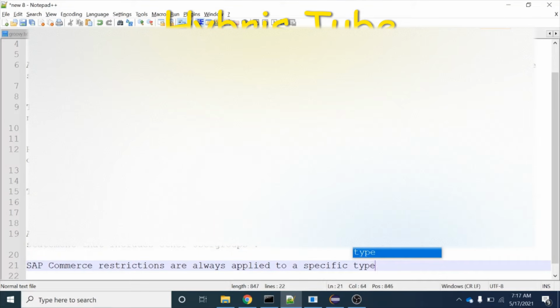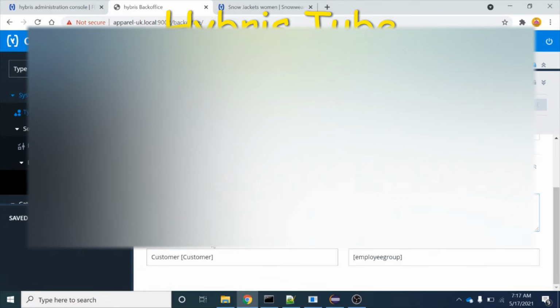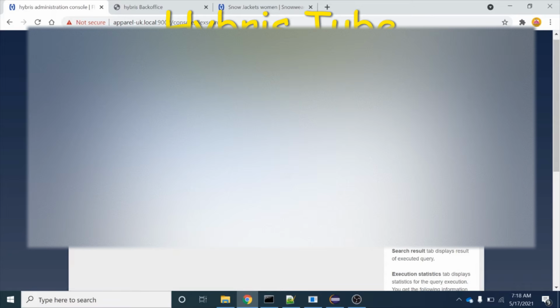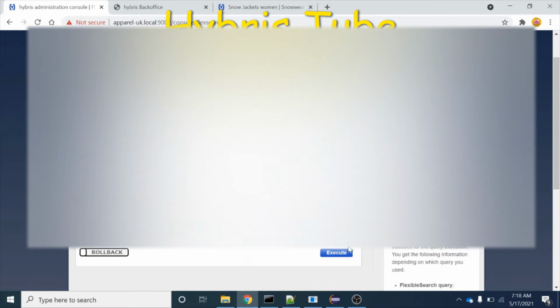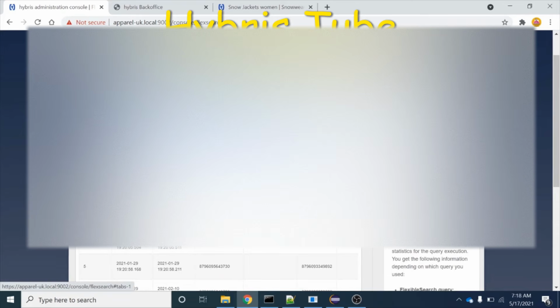For example, in our case, we created the restriction on the customer type. So if I use the same user on the employee type, it will not impact. You can see when I am searching for the employee type, it gives me the full results. It has given me only those 138 results which I was getting through the admin user as well.